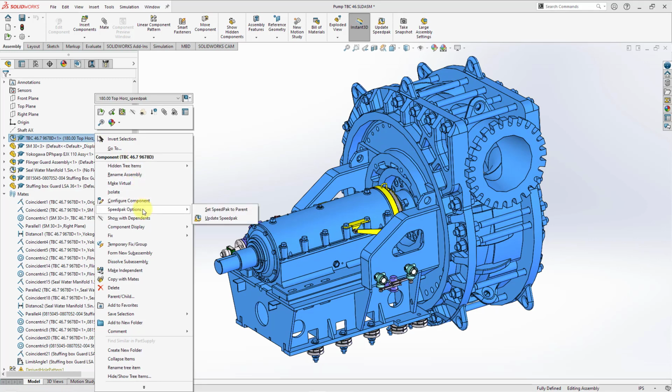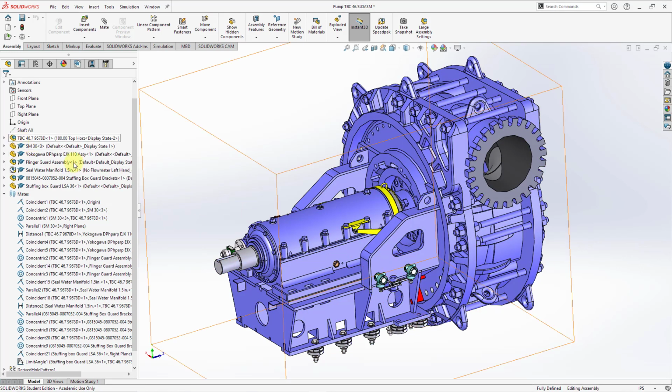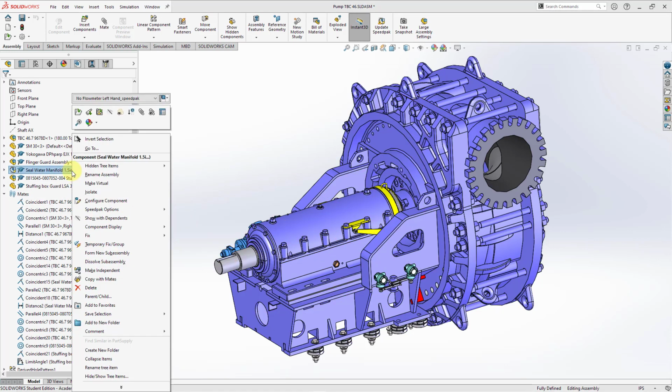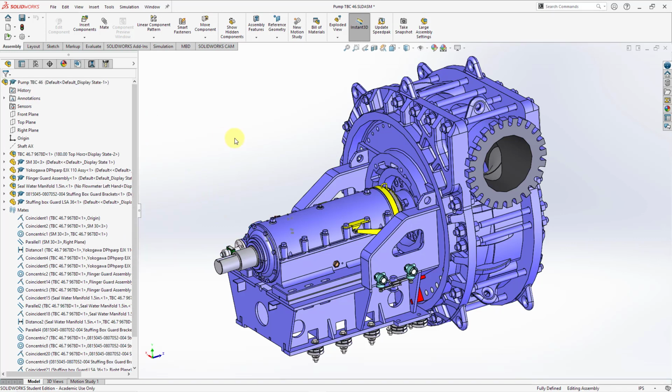since I've created the Speedpak and applied it, if I want to get back to having all the geometry, let's set the Speedpak to the parent, and the icon changed, and you can see now I can select stuff as normal. Let's do that for this other subassembly as well. Speedpak options. Let's set the Speedpak to the parent, and now I'm going to take a look at creating a Speedpak manually. So again, you can use the mated method, you could use the graphics method, or you can do it manually.